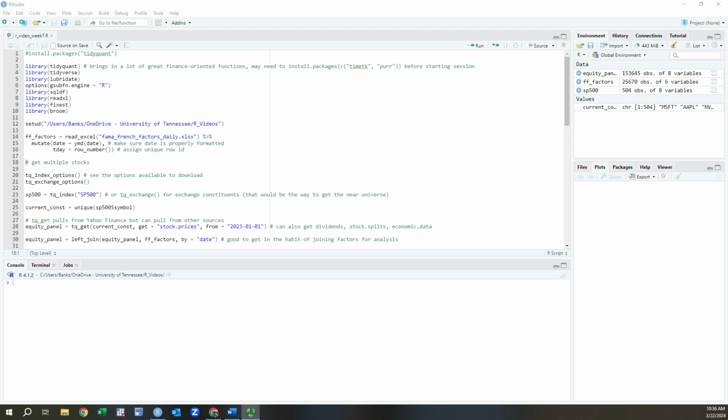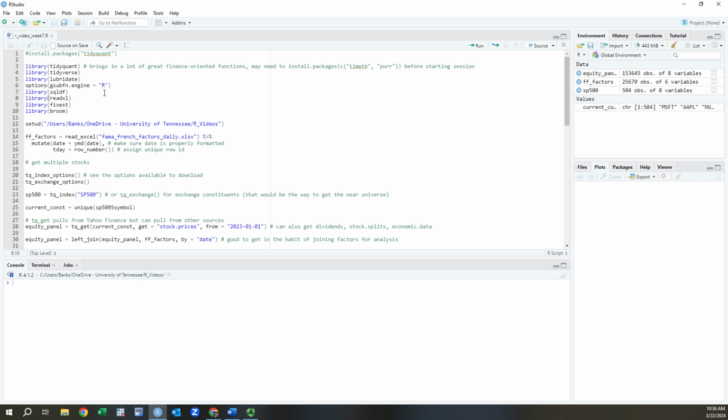Now, with that said, as we're getting into the R side of this, I just want to highlight that before you work on this code, definitely make sure that you've installed the tidyquant package. This brings in a lot of great finance-oriented functions, and I have found just in my limited time using it that it is phenomenal. It has a lot of great functionalities that will extend your use of R across many applications.